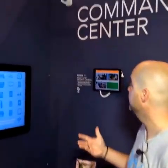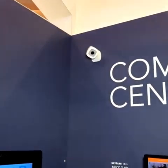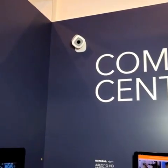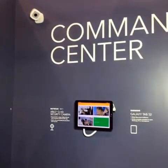And I think, Sean, we'll get a look at one. That's the Arlo Q that you're looking at right now. Arlo Q is specifically designed for indoor use. It has two-way audio built into it, whereas Arlo wire-free does not. With Arlo Q, you plug it into the wall. Two-way audio and motion alerts are going to set off, and it's going to alert me right away on my phone. It's going to record the video, so I can go back in and look at it anytime, or download it if it was something serious.